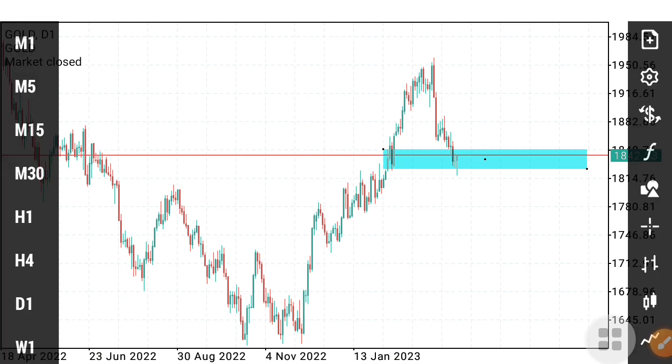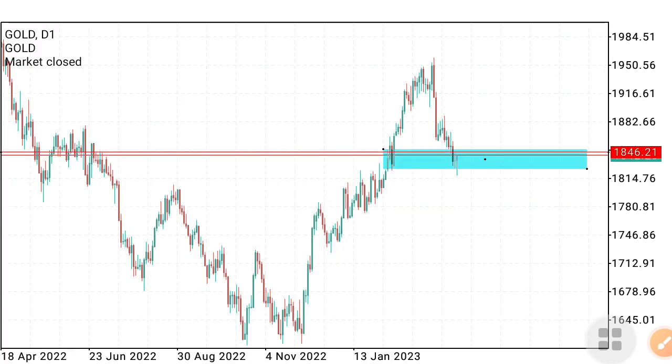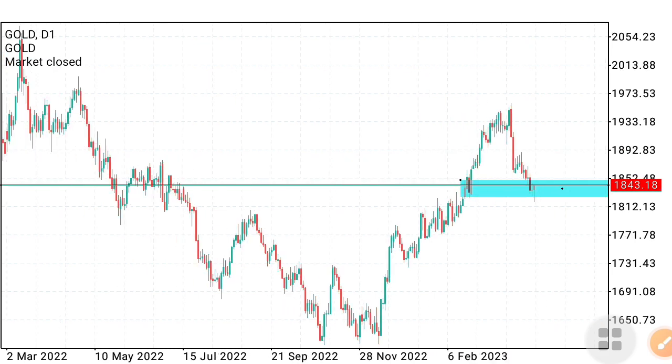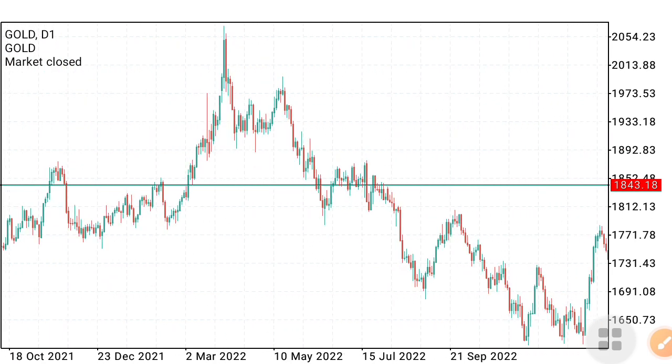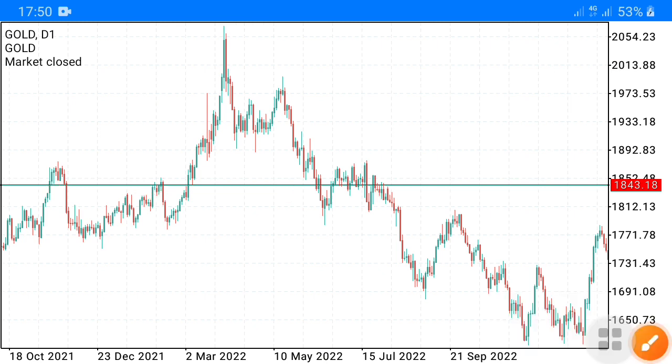Let me just grab this line here. As you can see, gold is right here at this zone, and this zone is a pretty strong wall zone. By looking at here, we can see it acted multiple times as a resistance, and it acted almost as a support here and a resistance here. And as you can see, this is a pretty respected zone that we can see gold running through.